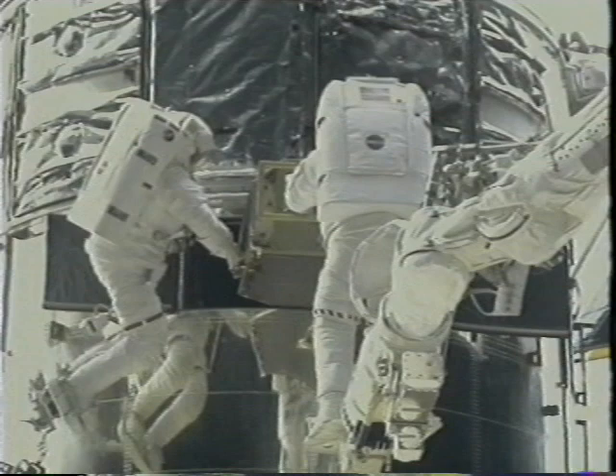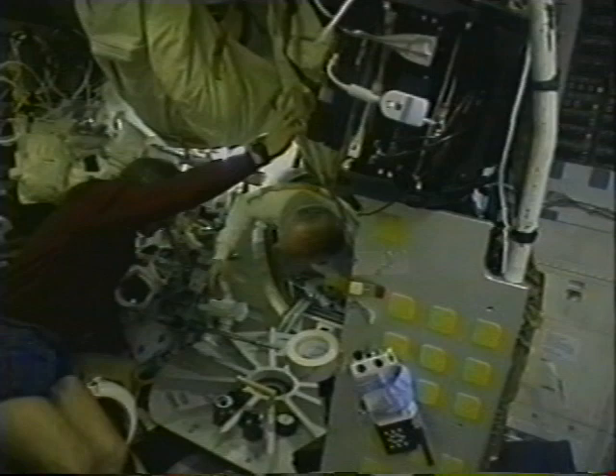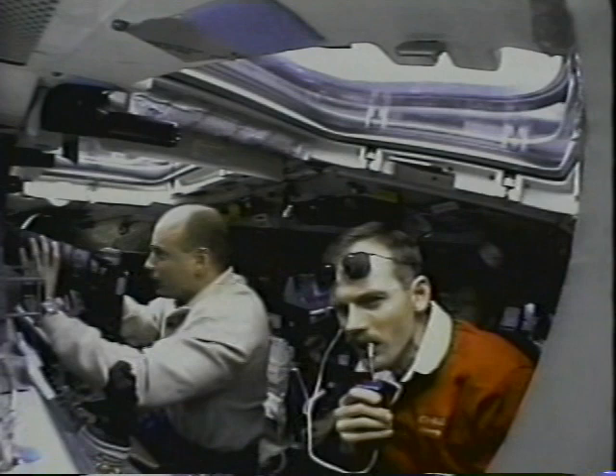We slid it in, but about this point we had some difficulty inserting it — it was kind of halfway in, halfway out. About that time Claude had a carbon dioxide sensor message — a false one, I should say — which made us wonder what we were going to do next. But luckily we quickly ascertained it was a false alarm and carried on.